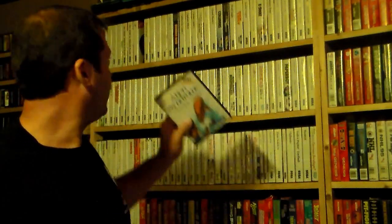Alien Syndrome, not a bad game. Go around the corridors, save the people, get out of there. Game was also released for the NES. This version has got better graphics, but I think the NES version actually plays a little bit better. I think this one was just, controls weren't as good, a little more difficult.